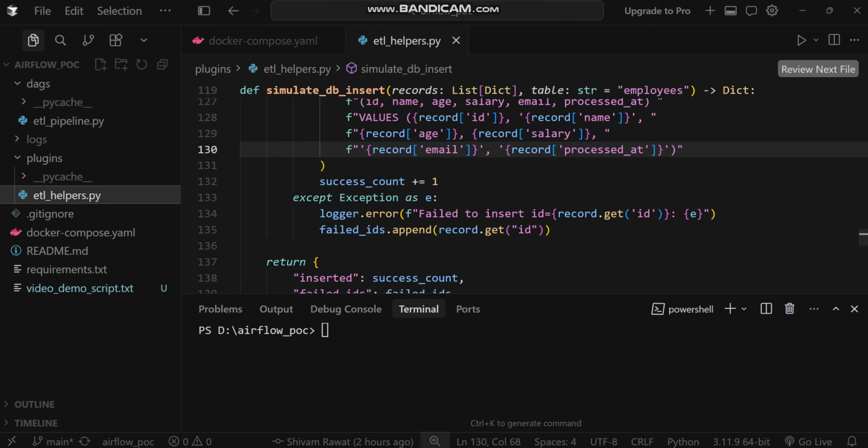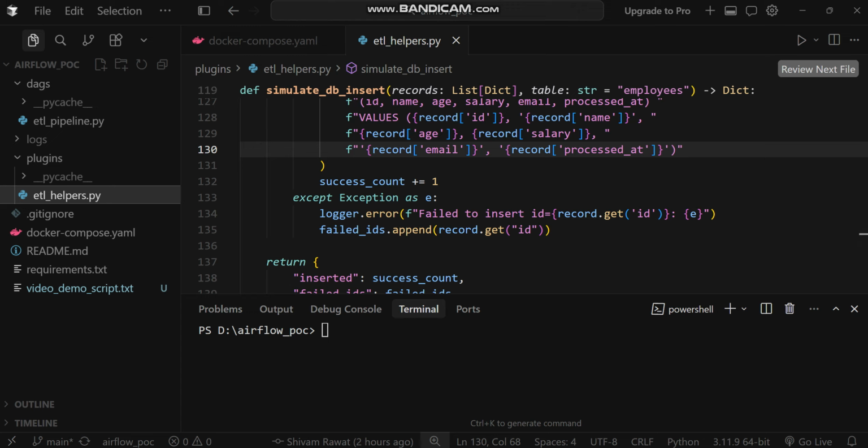Then load. It simulates inserting into a table called employees. It logs a pseudo SQL to the Airflow log. There is no real external warehouse in the POC. Then it notifies with a plain text summary and a Slack formatted message. In production grade, we would wire it with the Slack operator, but currently it can be added, but it has not been since it was a POC.